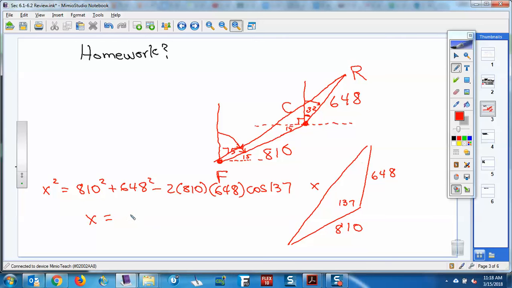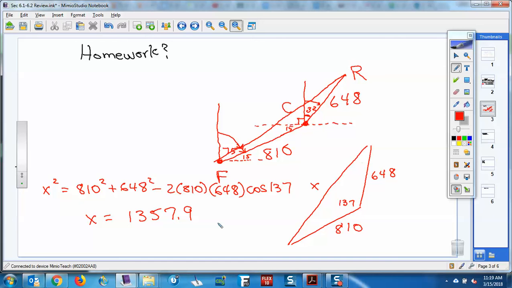And so, what was the final answer here? 1,357.85. Okay, let's round that to 9. Let's just say right now, I think I'll probably leave a note for the sub. I didn't put those directions on the quiz. Let's do everything to 1 decimal place. Let's do everything to a tenth. Okay, so 1,357.9. Now, if you do more, I'd be okay with that. If you do 8.5, which would round to 9, I'll be okay with that. Less is no good, right? But just to make it easy, let's just do 1 decimal place for everything.